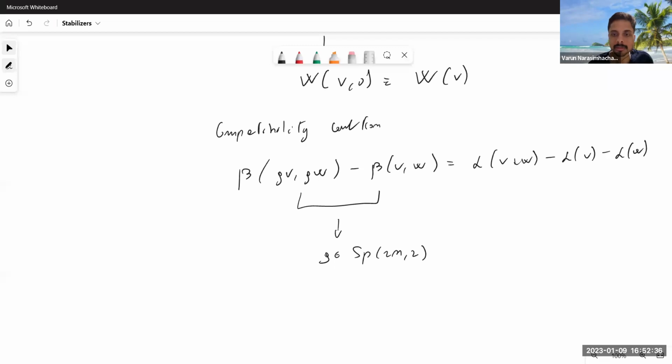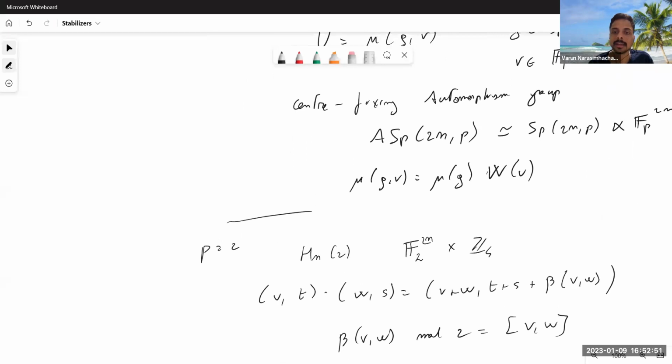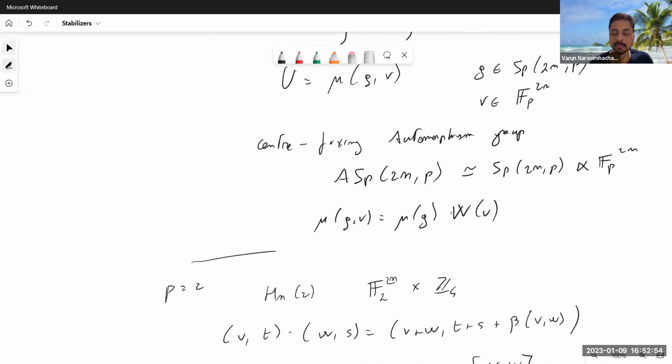I'll change topic to a small question about this sort of decomposition that you mentioned, like a semi-direct product thing. Is that like how in continuous variables, like bosonic modes, you have the Williamson or Bloch-Messiah kind of decomposition, like symplectic and then displacement? It is not really the same, because that is more about only the symplectic part, right?